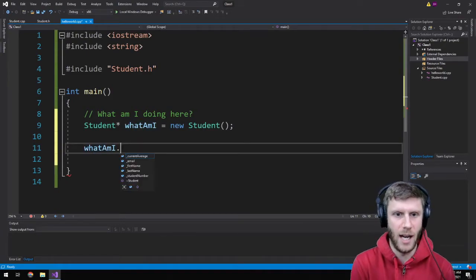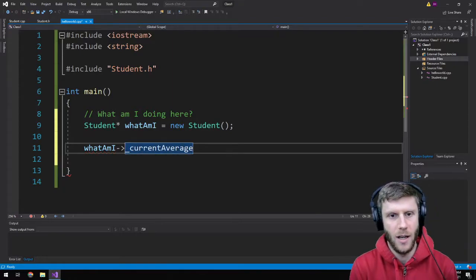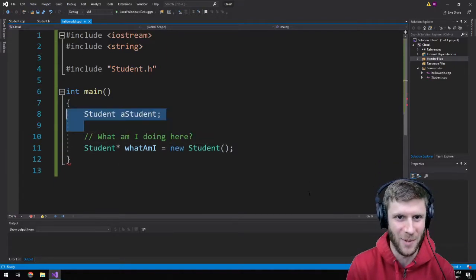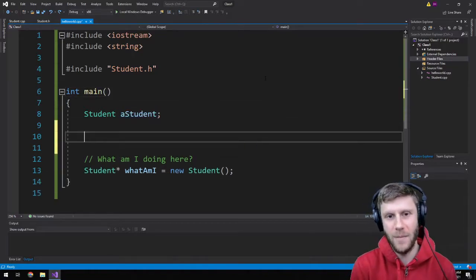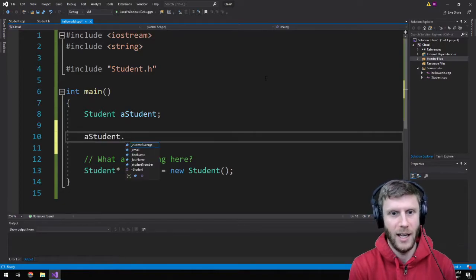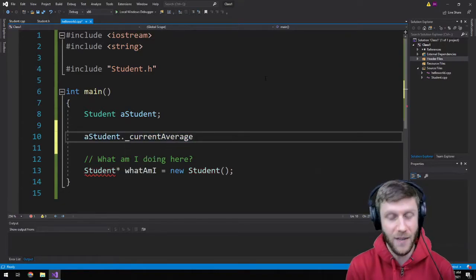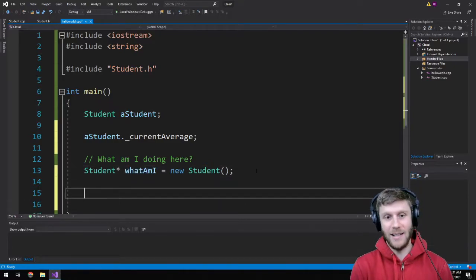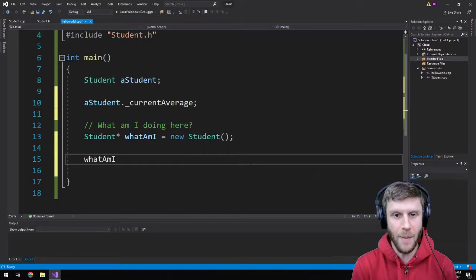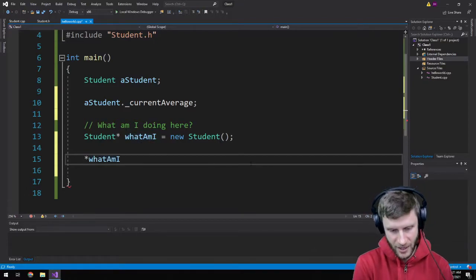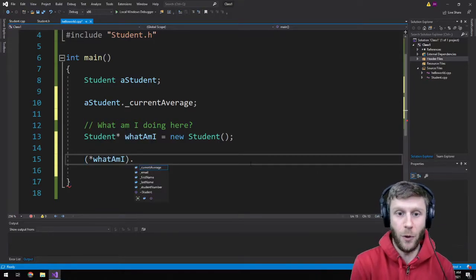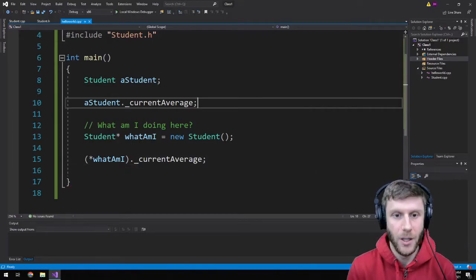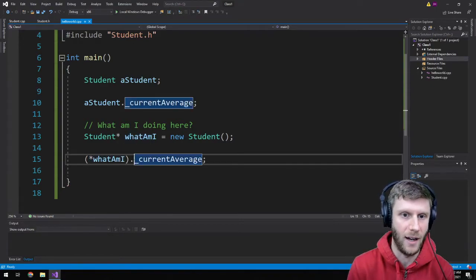So in other languages, you'll do the dot, current average, but that actually only works if the thing you have is, okay, let me go back. You raise a very good question that I should have brought up earlier. If I have a student, remember a student is a student object, I would do student dot current average, and this would give me the current average of the student. But the problem is, what am I is not a student. What am I technically is a pointer. So I should be dereferencing this pointer before I can do dot current average. There, and it's happy. So really I should be saying, go to the pointer, go to the actual thing there, and then access this attribute from it.